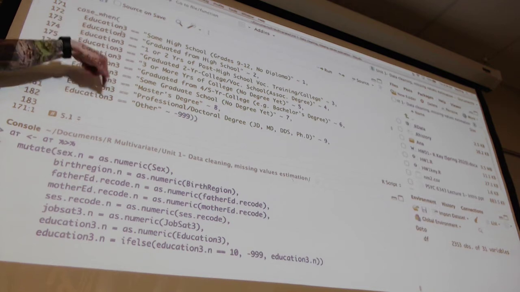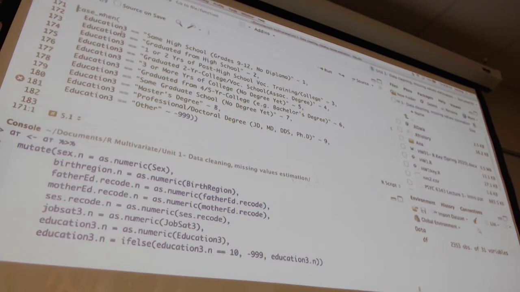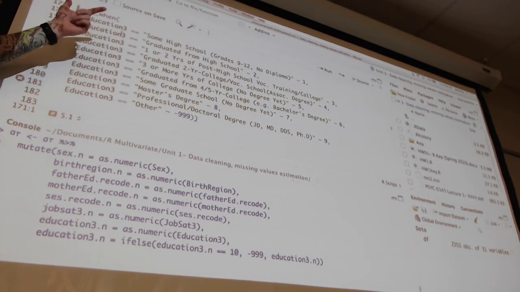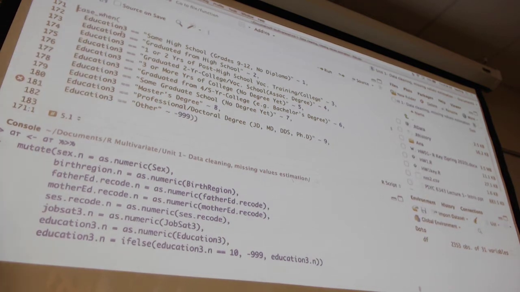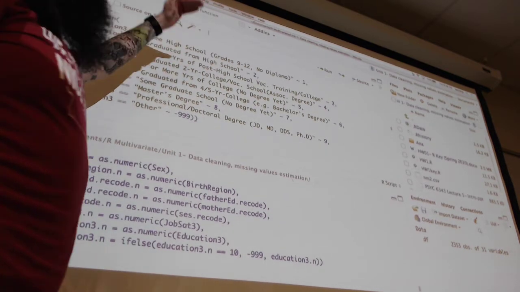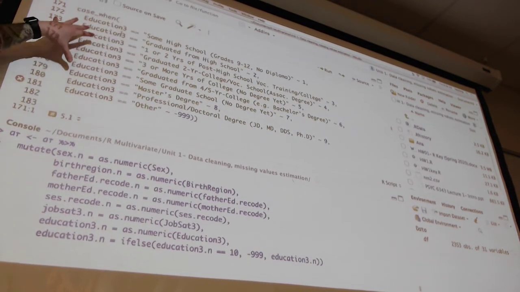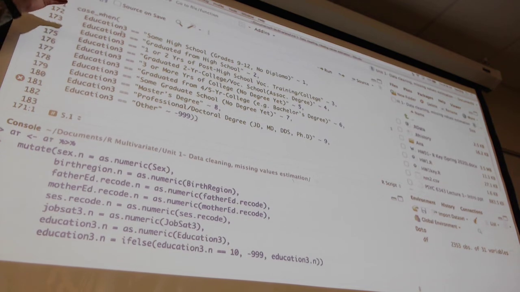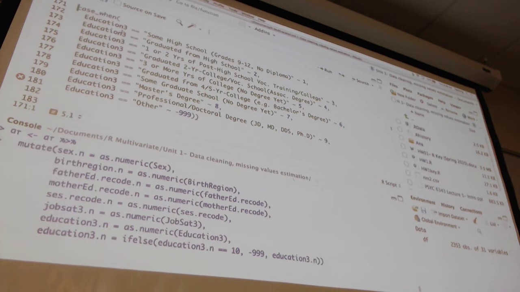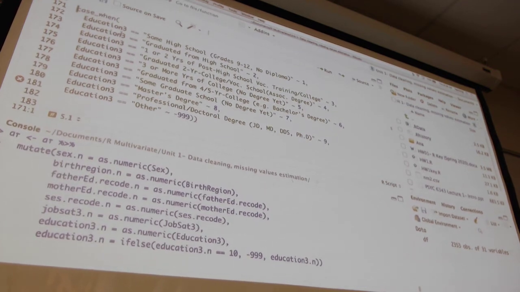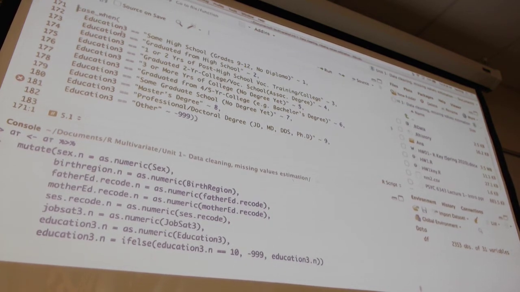So right now it'll say there's no education 3 because I'm not calling a data frame. So I'm just putting this up here for your example. I talk about it in the overview video. But I just wanted to point out that if you have multiple if-else statements, case when is going to be your friend. And it doesn't just have to be education 3. If you have other if-else statements for other variables, you can do that.